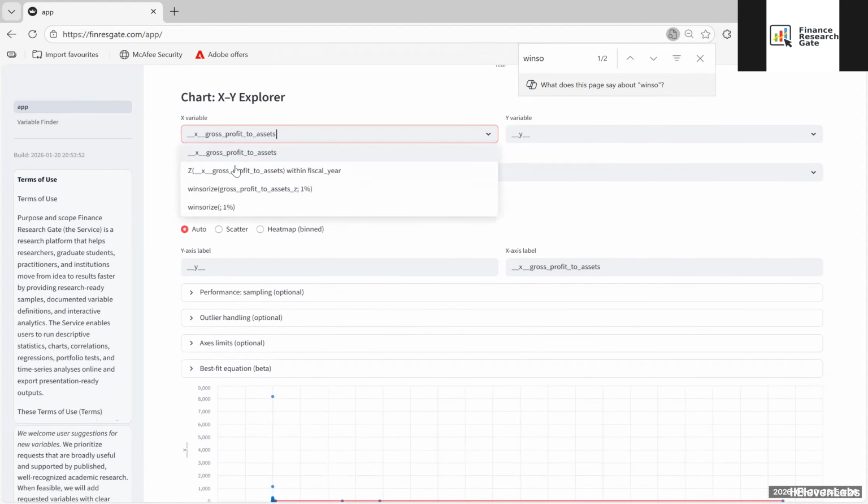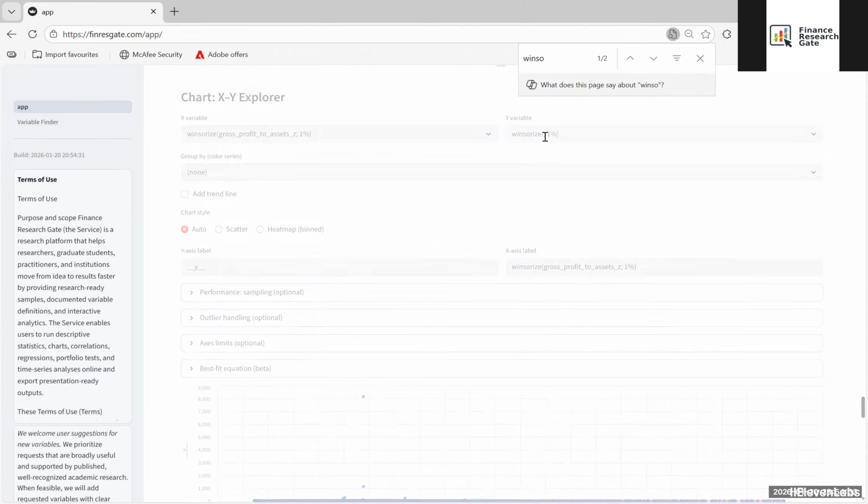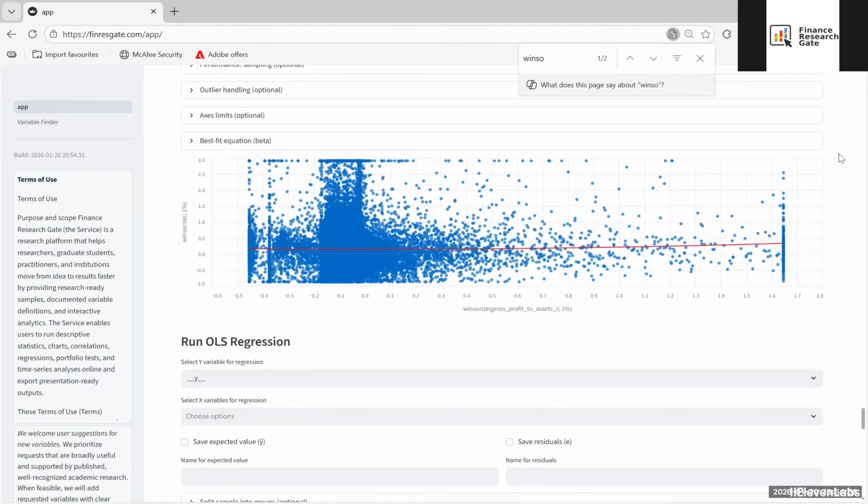Consequently, to address this issue, we will be employing an X variable defined as the Winsorized Z-score. And for our Y variable, we are going to select the Winsorized Y. Now, in this particular section, we don't have anything to type in. By default, this option is already assigned to the Y variable. Here we have a clearer picture, but still many outliers, because firm level variation can hardly be explained by one factor. We still observe many firm-specific movements, which is why we don't see a perfectly straight line, but you can say that there may be a relationship.